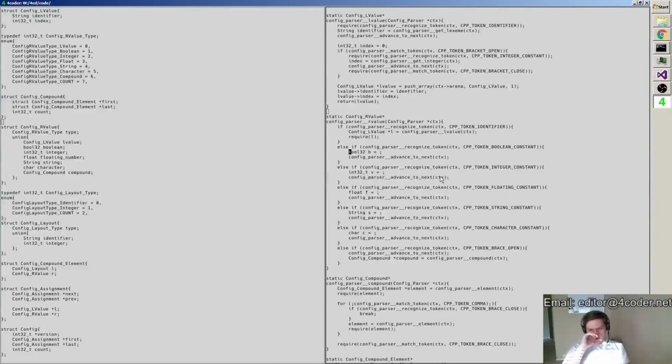All right, R value's up. Okay. So making an R value is going to be more tricky-ish.